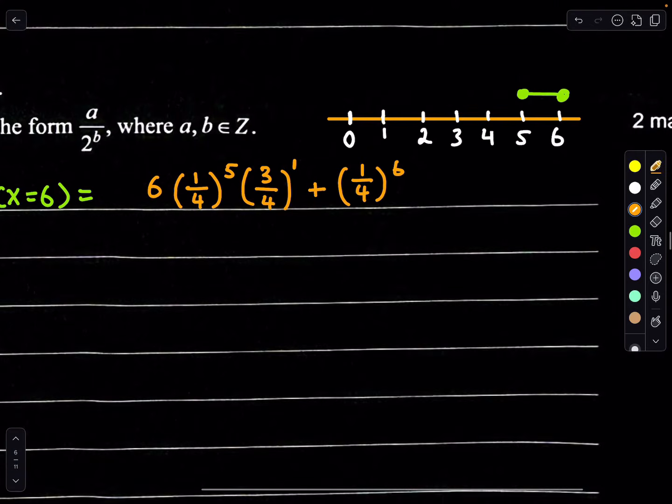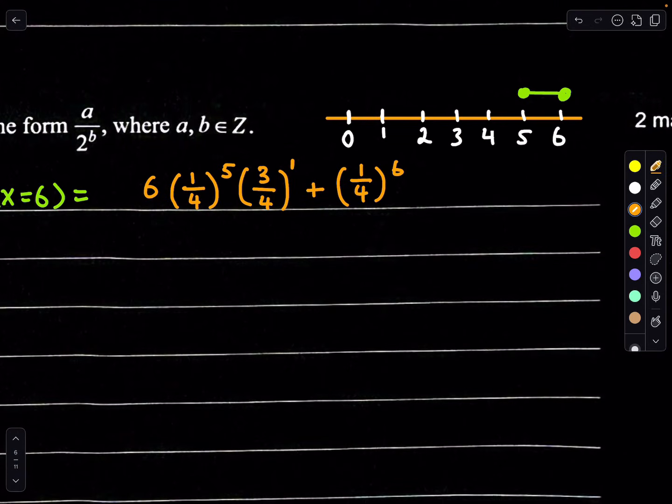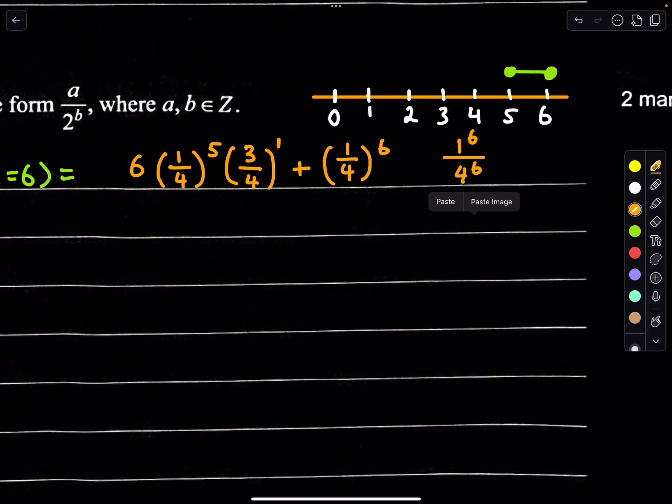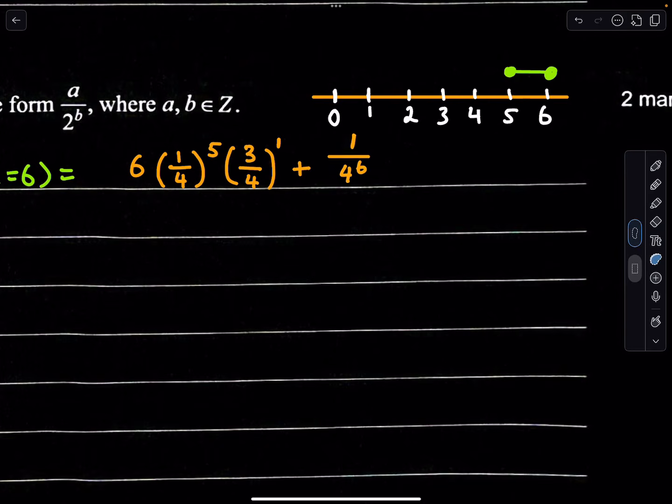And what I'm going to do is simplify them. For example, 1 over 4 to the power 6, I can break down into simple terms. This 6, I can apply to the 1 and to the 4. So I can represent this as 1 to the power of 6 over 4 to the power of 6. So much better like that. And we know 1 to the power of anything is just 1. Look how nice that simplified it for us. This is going to be more useful specifically for these types of questions.